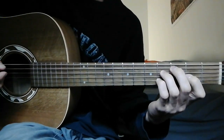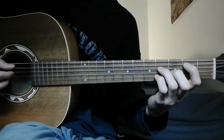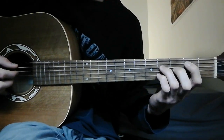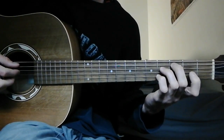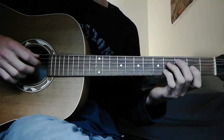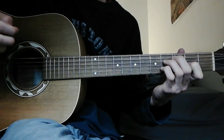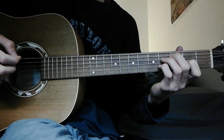This is our next chord. All you do is swap the strings of your index and middle finger — this one goes up 2 strings and this one goes down 2 strings. Those should be the sounds there. On this chord, you just pluck them in order once — it's like a pain.